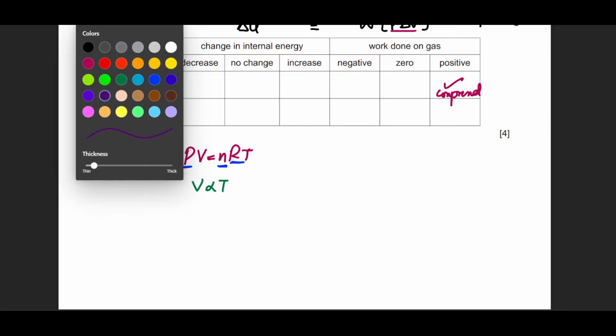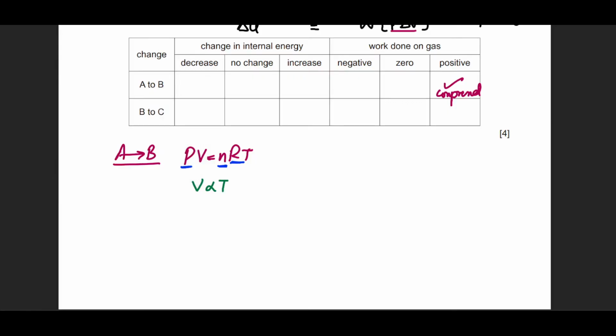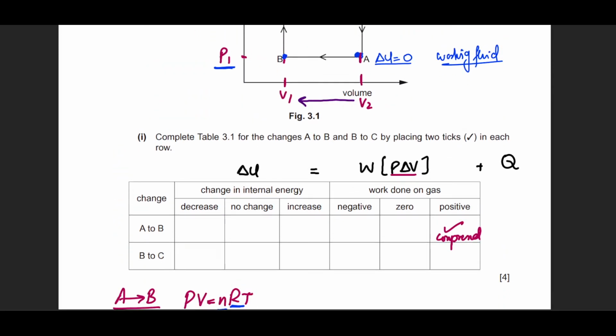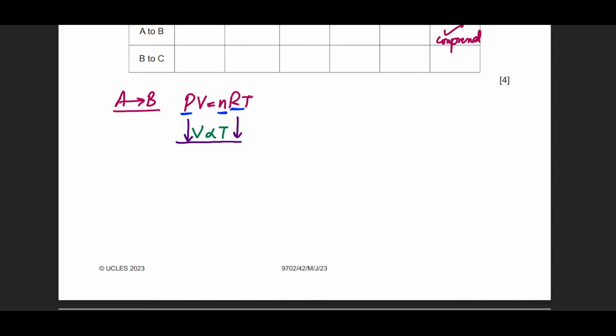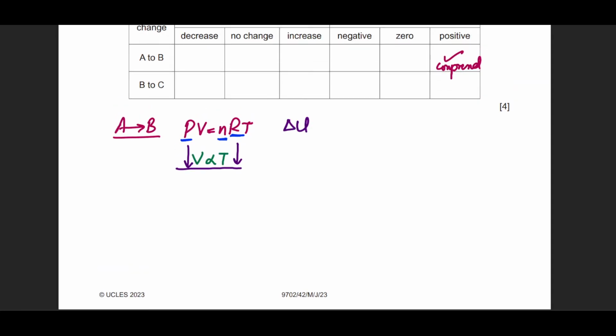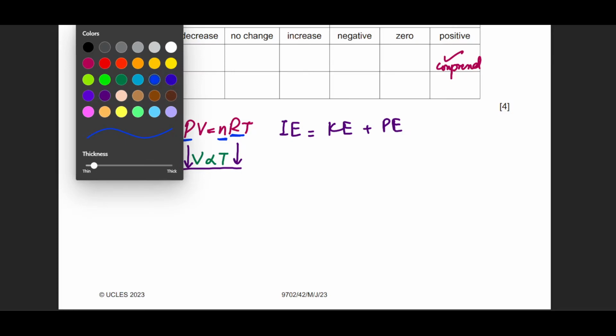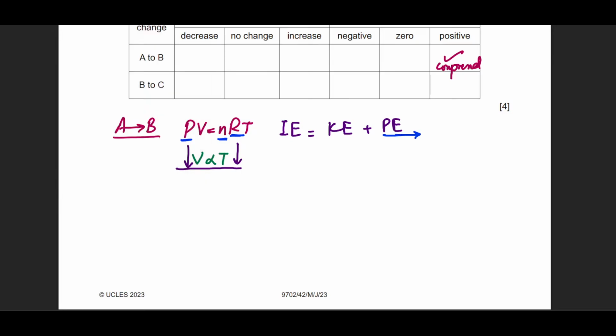Now, my logic or the thinking process, please be careful about this. How are we looking at this? How are we thinking about this? Since I can observe that the volume is decreasing from V2 to V1, I can only imagine that this has been done because the temperature is decreasing. The temperature is decreasing, right? Now, since the temperature is decreasing, we go back to the first law of thermodynamics, which is delta U, sorry, not this one, the simpler understanding of this, which was internal energy was actually the sum of kinetic energy plus the potential energy. Now, for ideal gases, we already know 100% that the potential energy is actually equal to 0.